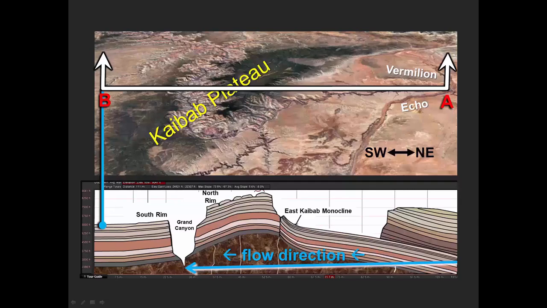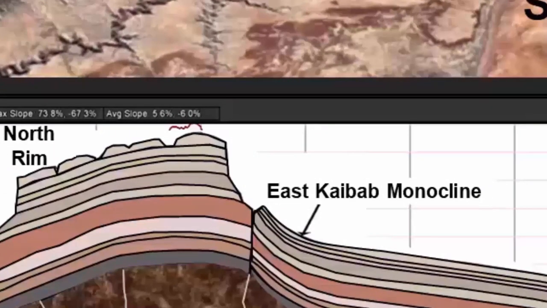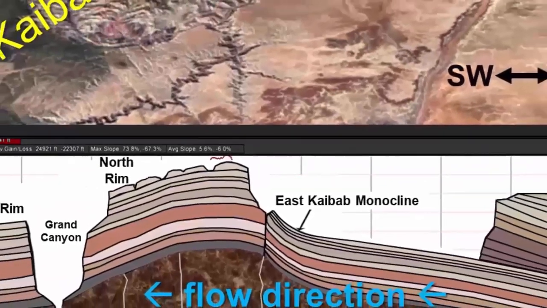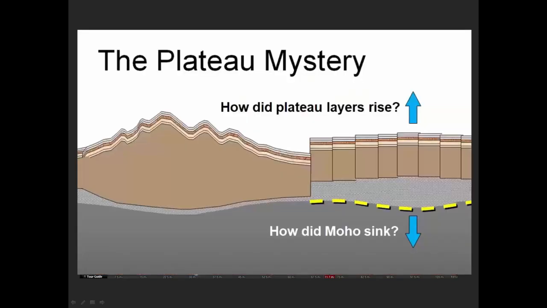Overlaying the detail of the disturbed layers reveals more evidence of how the plateau has lifted relative to its surroundings. Here we see what is called a monocline, where layers have been distorted and displaced as material rose to the west — this is the East Kaibab monocline. To the right of the monocline, the layers are thinned, compressed, and arched up as you head toward the Grand Canyon. Any theory of how the canyon formed must address in detail how the Kaibab Plateau formed, rising up from the Colorado Plateau. Only hydroplate theory offers a defined mechanism for producing plateaus — see Part 4 of the overview series to learn how hydroplate theory answers the double-ended mystery of how the Colorado Plateau rose up while depressing the Mohorovičić discontinuity down into the mantle at the same time.